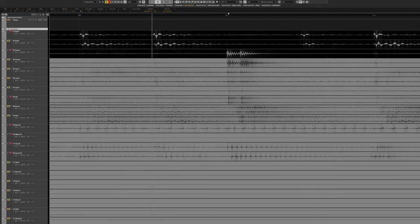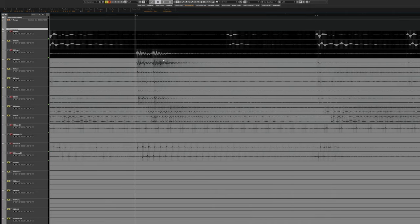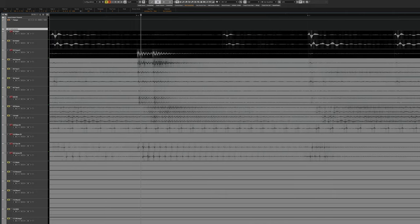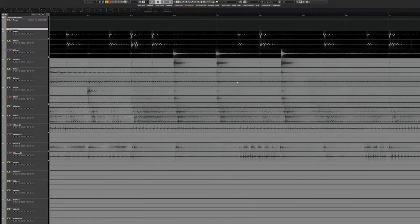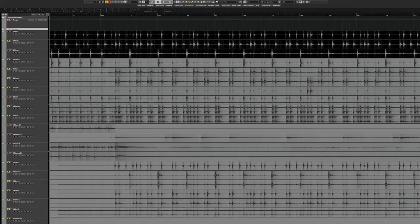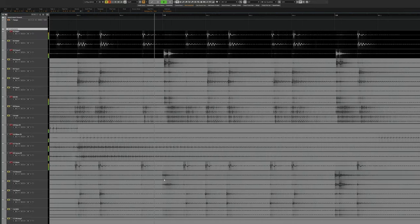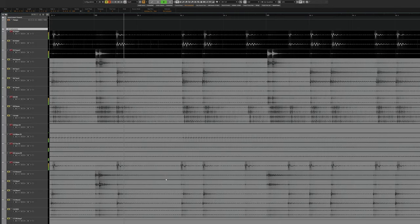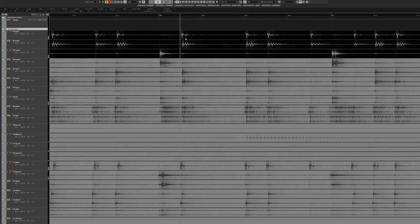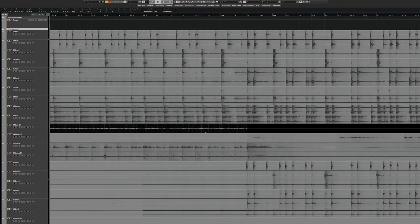It's not grid. It's maybe 90%, maybe 80%. That flam is a little late, the whole thing. And then if we look at that, that flam is a little bit less than a 30th. Let's check out, there's a part later where things get weird. We got two drum sets. You're gonna hear a lot more flamming, and somehow it just works. So yeah, these are definitely not super gridded, but they're edited enough to sound like there's no mistakes, you know?